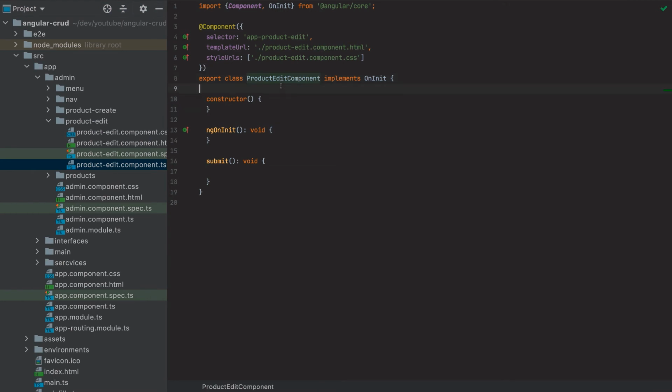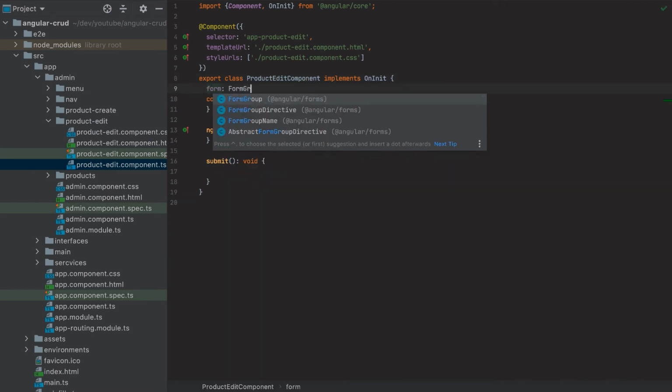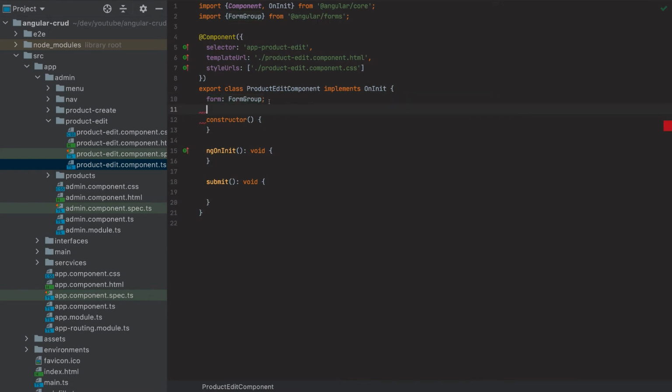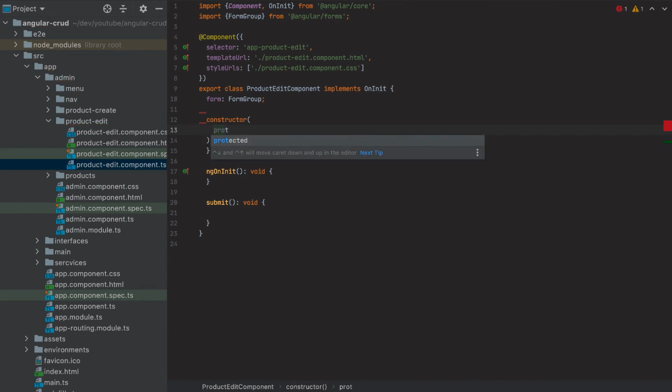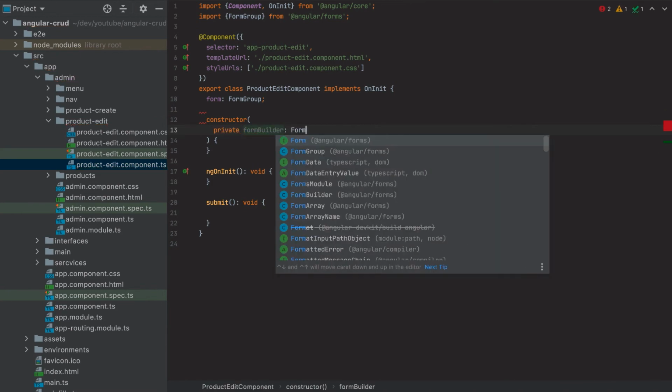So to do it, we have to create a form as a form group, and in the constructor we will import protected or private, it's the same, form builder as form builder.